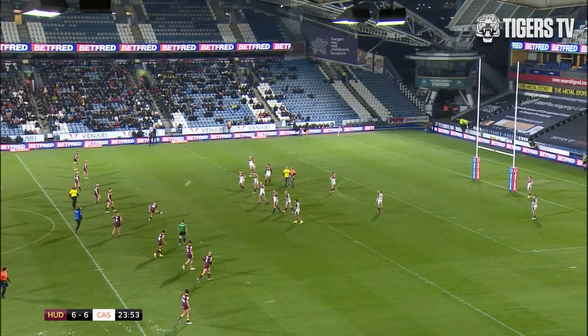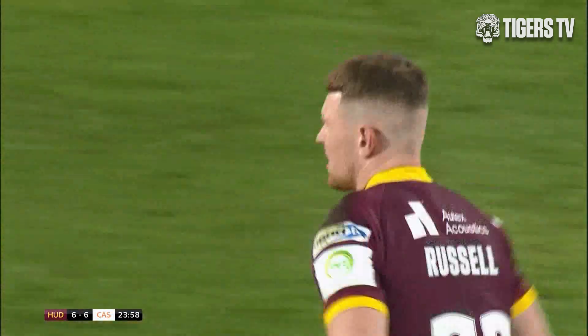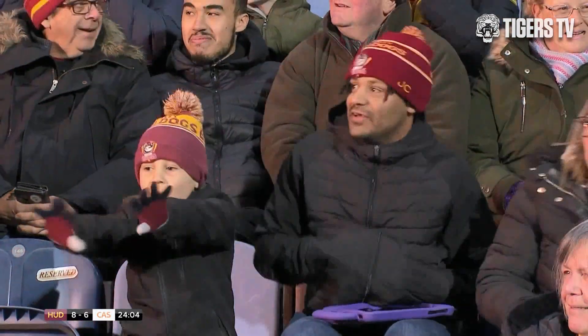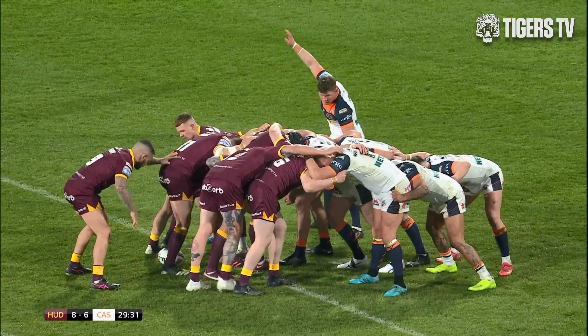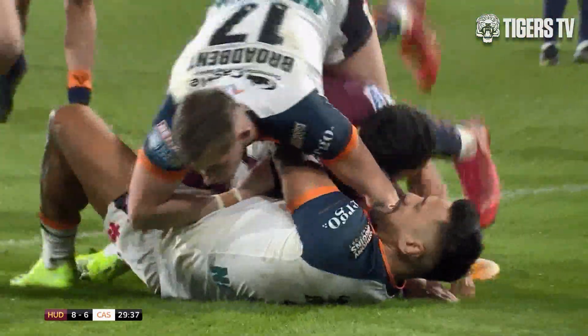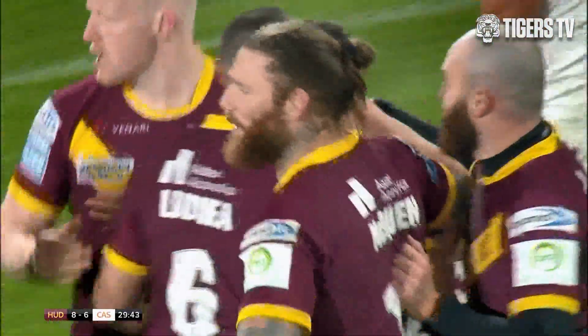With the way that George Lawler just strolled, just meandered his way over that try line — but it's about the reset, nudge those two points and let's start again. Russell from distance, but it's not a problem for him. And having been 6-0 down early on, Huddersfield Giants edge their way into an 8 points to 6 lead. Head and feed to Huddersfield Giants, 10 metres away from the Castleford Tigers line. They lead by 8 points to 6, and it's with Price — immediately from the scrum, makes an impact. It was so simple for Will Price.